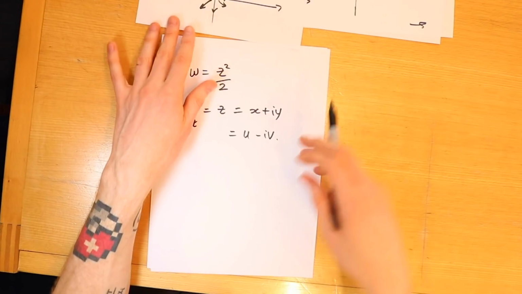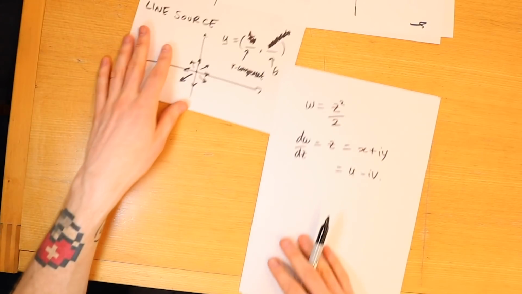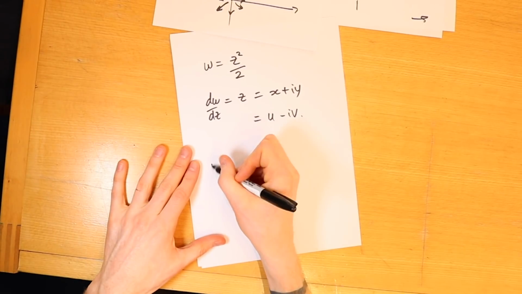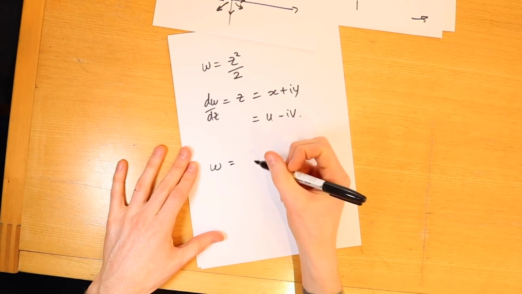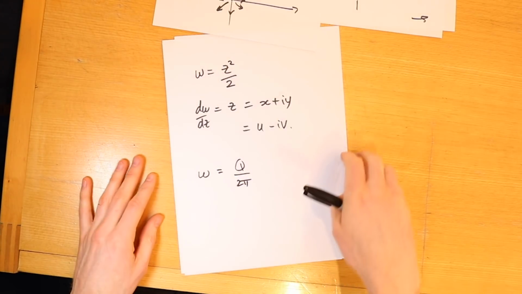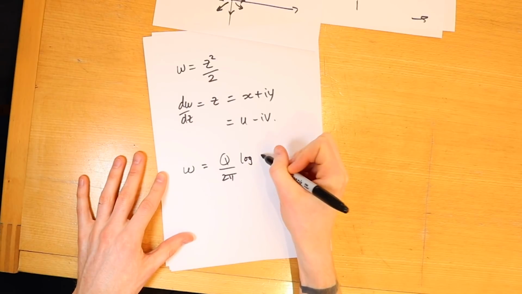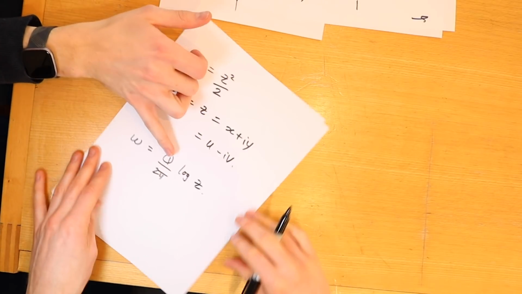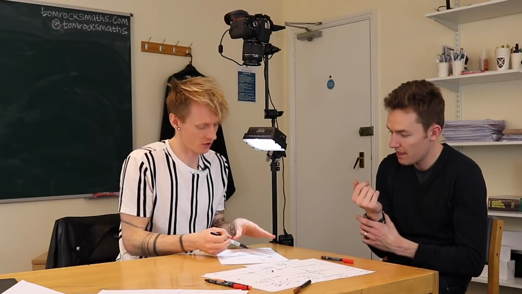Okay. And then for the line source, it's a bit trickier to see, and it's sort of crying out for polar coordinates rather than x and y, but hopefully you can take my word for it that what you get is this 2 pi coming in from the angular dependence, and then it's log of z. Sorry, this is a q? This is just a constant. A constant, but okay, we label it as q. So it's an integration constant.